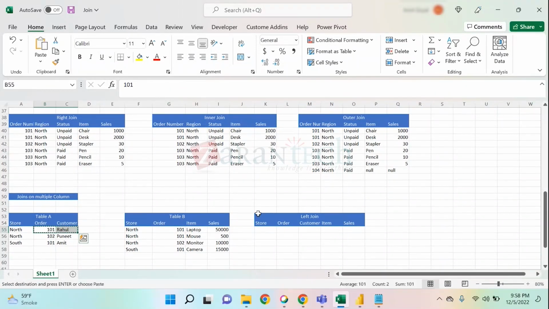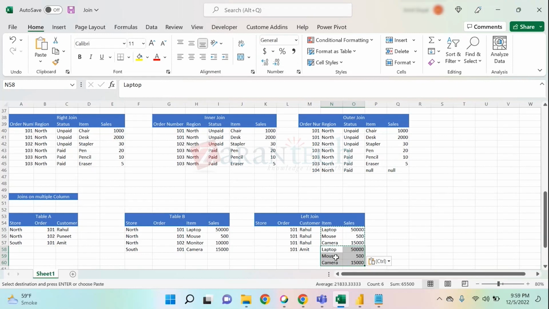Order 101, customer name 101 is mapped to this laptop and this mouse, and it is again mapped to this camera over here. Correct? You see there is one more 101 below by this customer, and it will again map to these three items.